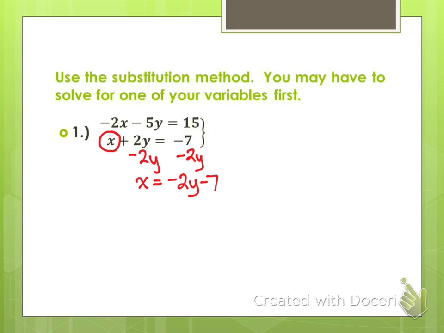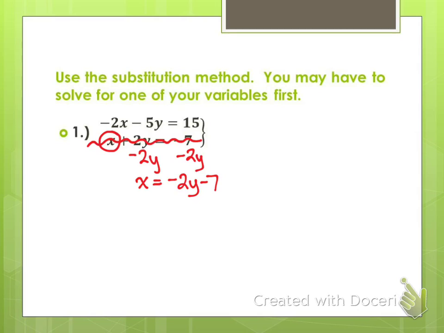Once you get x alone, I would cross out that original problem that you just recreated. Instead of using that original one, we'll now use this one that we transformed to get x alone. The reason we need to do that is because now we have to take what we got and plug it into the other equation. So I don't want you to accidentally plug it back into the same one. If you do that, you're just going to run yourself in circles. Everything will end up canceling out. You might think you have infinitely many solutions when that's not correct. So just put a little line through it after you transform it so that you don't go back to that one.